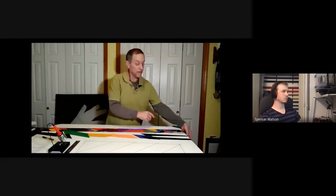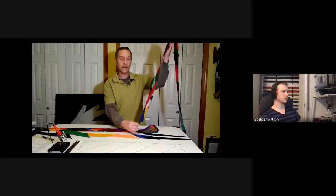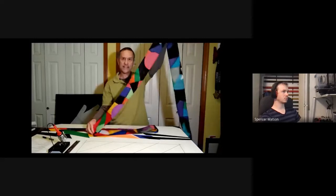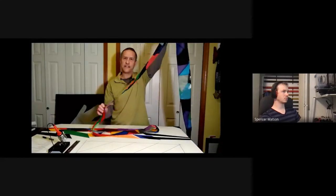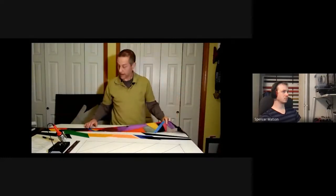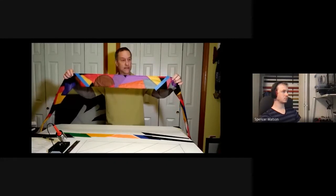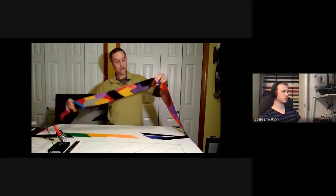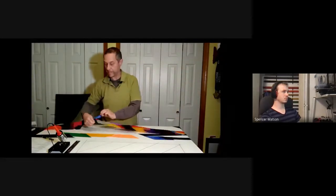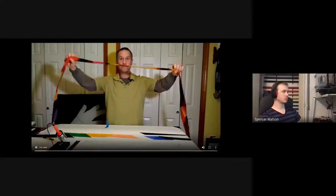So what we have here is an example of a tail I've made about a year ago. This is all done with modular pieces, but it's very difficult to see the joints where the kite was joined together with the modules. I put tape in here so you can see between the blue stripes there is one module. Between the tapes here is another module. But if I take the tape off, it's really hard to see where the pieces are joined together.